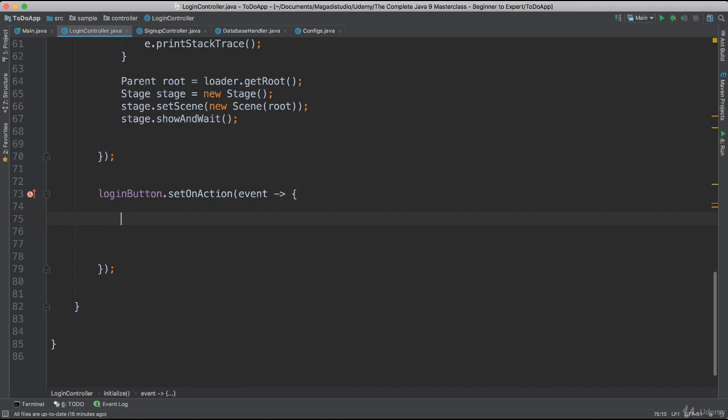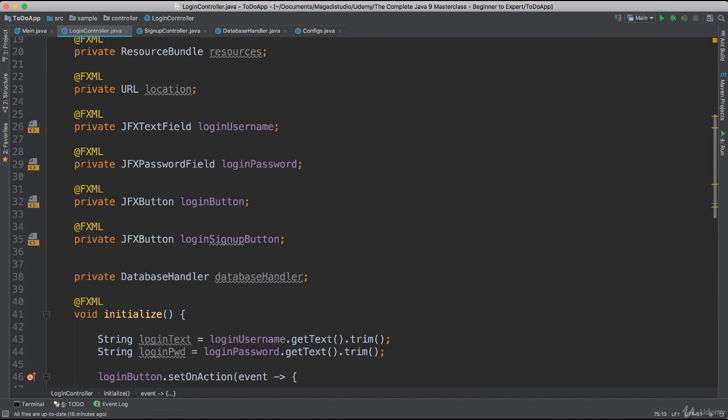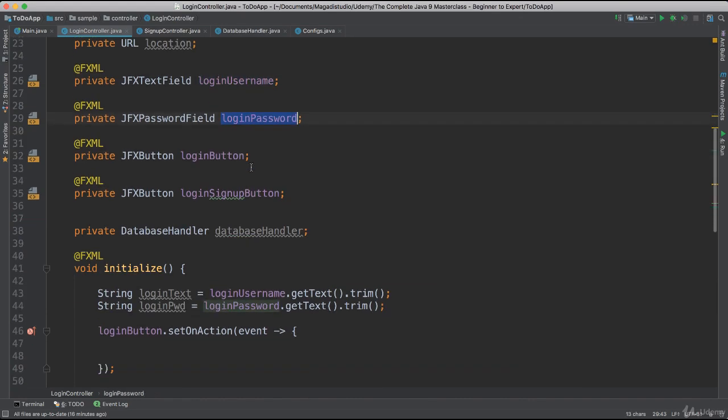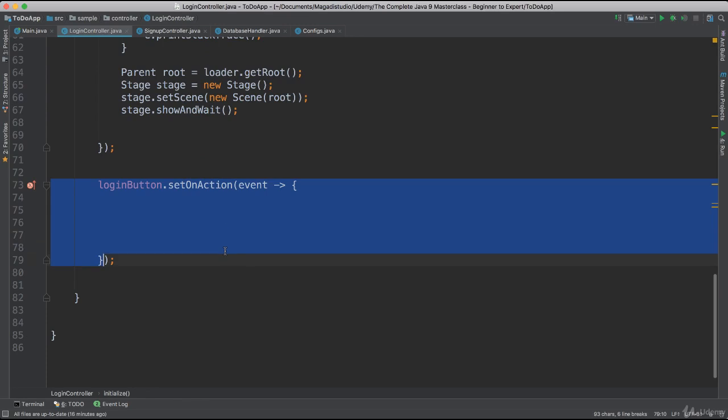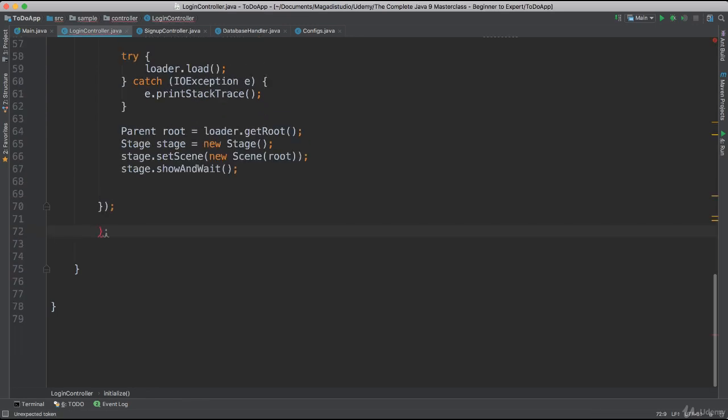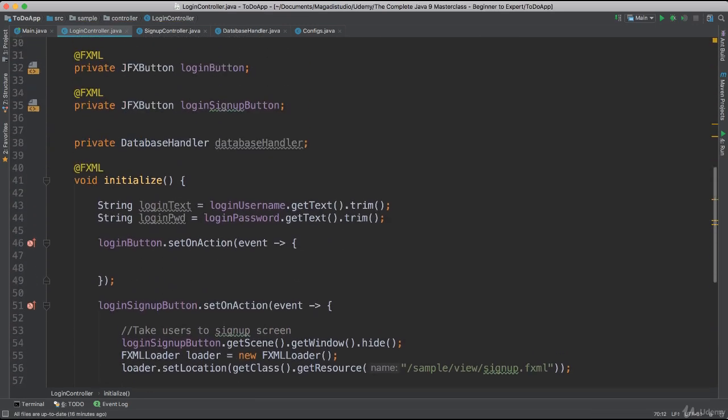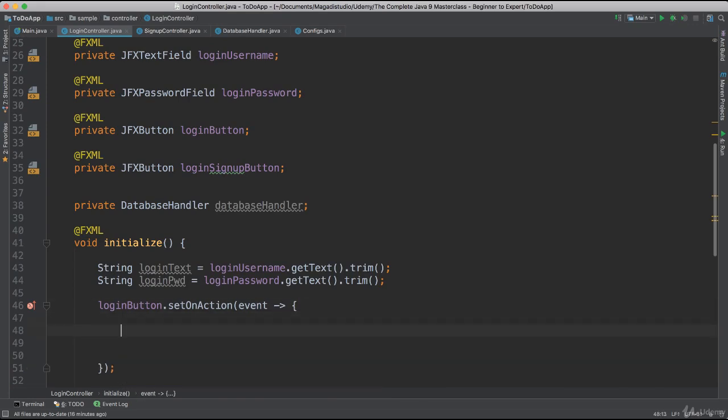Here I'm going to say we know that the information we need is inside of the login user text field and the password. Looks like we have two of them here. We don't need that then. All right, so we are here now and we have this information, login, user, and so forth.